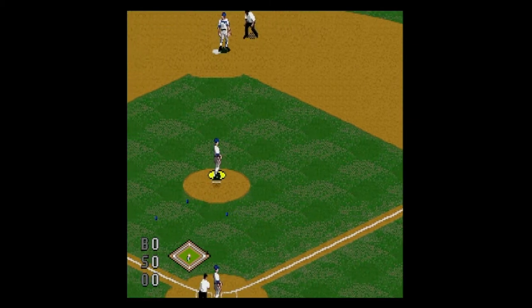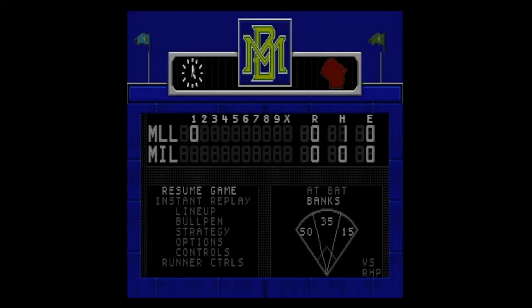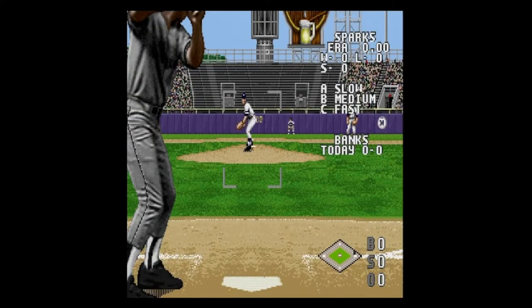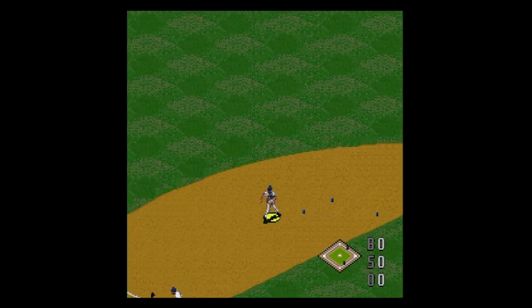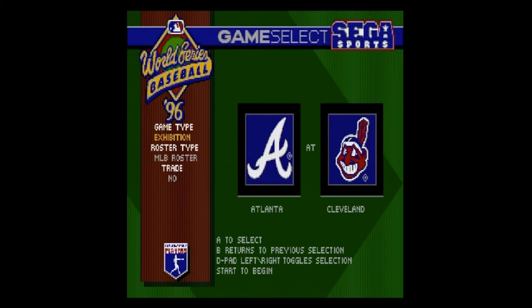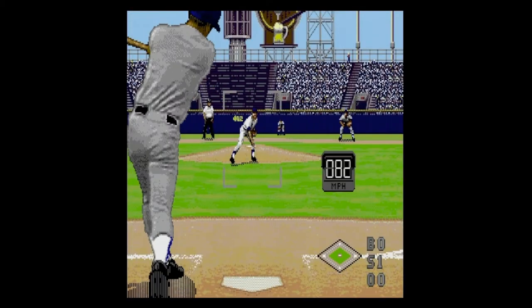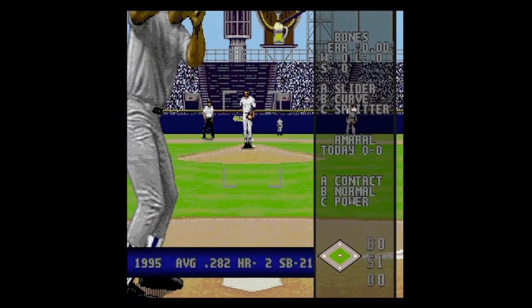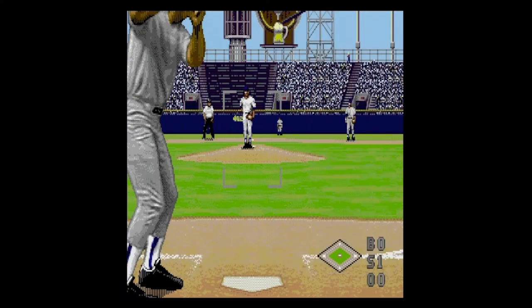Both games are set at the same volume, but the 32X is so much louder. It's unreal that they made it this loud and annoying without an option to turn it off. The only option is all sound effects are on or off, and that's unacceptable. Up next is World Series Baseball 96. What's new in this game? Well, the opening splash screen, opening music, and a roster update. That's it.